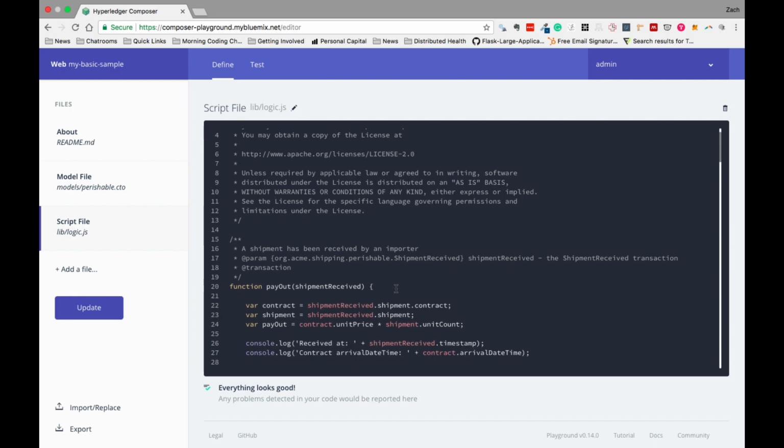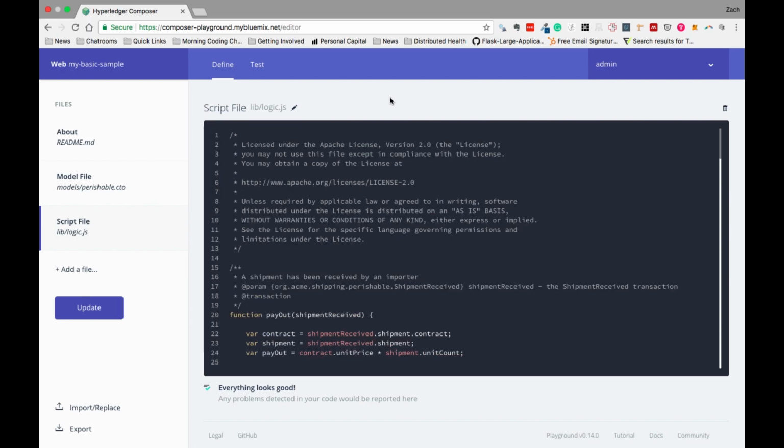And the reason that I put this script file in here is because a lot of the permissions that we're going to be demonstrating have a lot to do with the functionality of the network, and we're not going to be able to demonstrate it well without this script file. So although we haven't covered it yet, and we will cover it in later videos, just know that it's here.